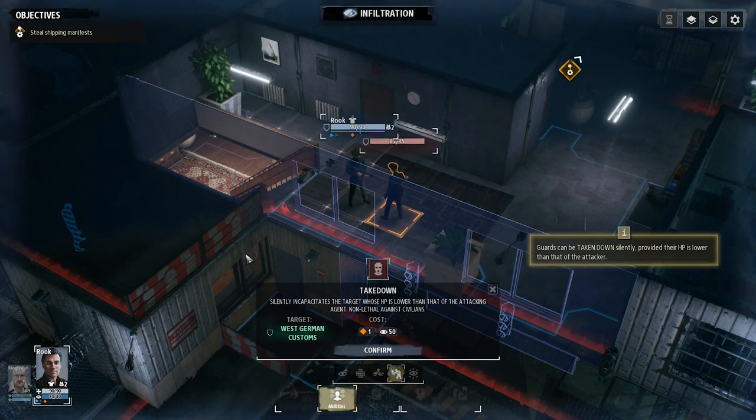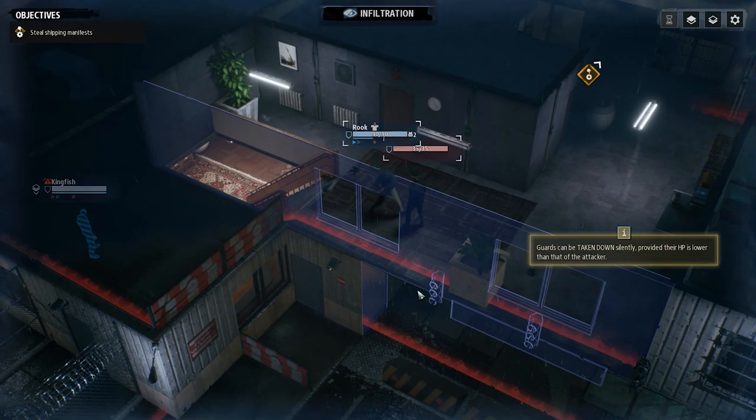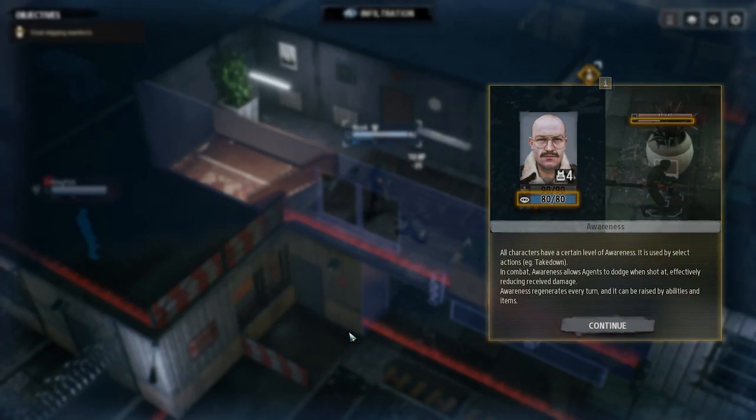Now, there will be more about awareness a little bit later, but awareness is one of the most important resources in this game. And it's this bar down here, the one below the health. And it's also the smaller bar under our health over here. We got 90 health, and the smaller bar is awareness. We got 80 awareness right now, and takedown will use 50.